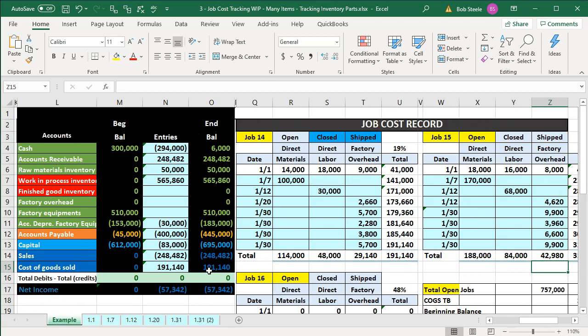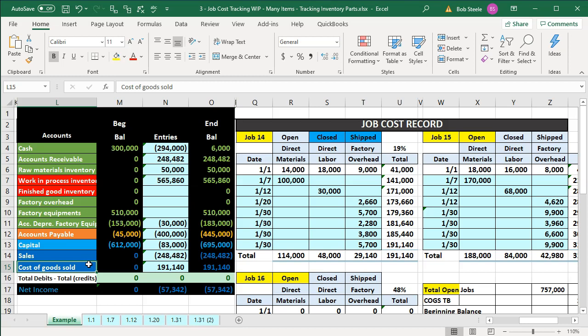The jobs over here are going to be supporting the amounts that would be recorded into the cost of goods sold, in this case, accounts. We want to set up the 3 jobs in a similar fashion as we did in a prior presentation. However, this time we're going to set up the items in a bit different of a fashion, and we're going to give more detail that will be shown in the general ledger account. So here all we see is the cost of goods sold. We're going to break out the cost of goods sold and then the items that will be included by account, and we'll also set up items related to it.